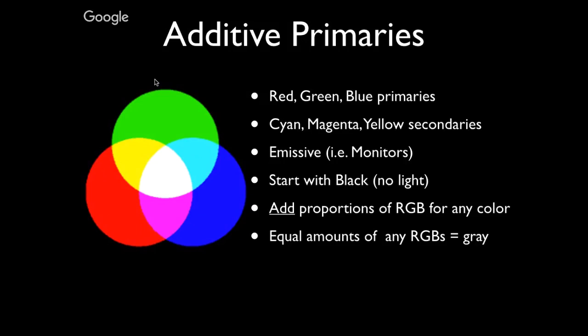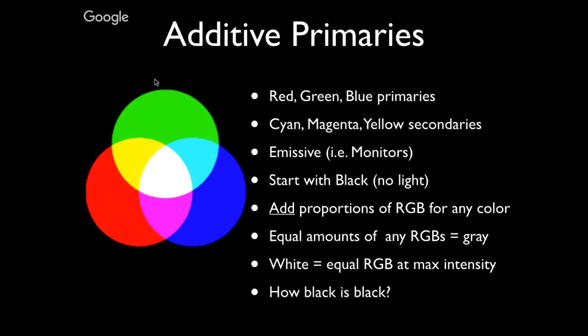Remember I said if you use that color picker and you stick it on something and you click it, what it tries to do is adjust the color of your image such that the point that you picked has equal amounts of RGB. Now, if that happens to be a neutral gray in real life, then you actually achieve perfectly neutral color in your image. So equal amounts of RGB equal gray, and then white are equal amounts of RGB at the maximum intensity.